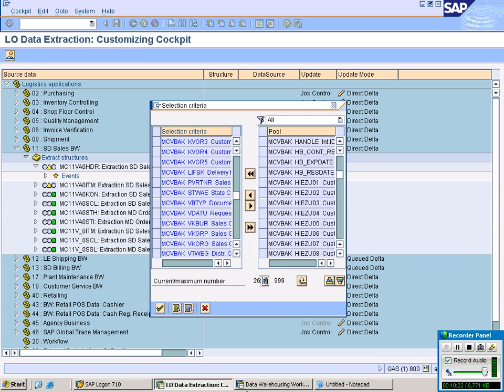Now what you can do? So what are the fields you want now from your table? You can add it to your extract. So now I'm just selecting some particular fields. So randomly I'm selecting. I'll select one key figure also.